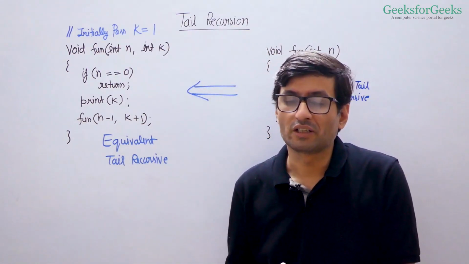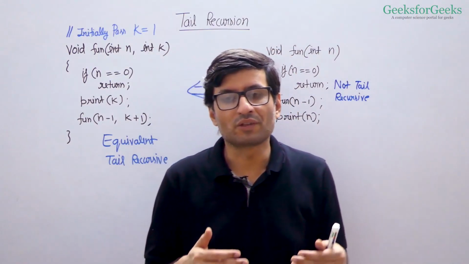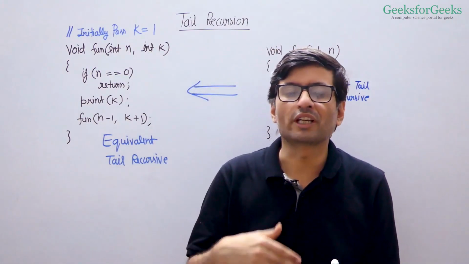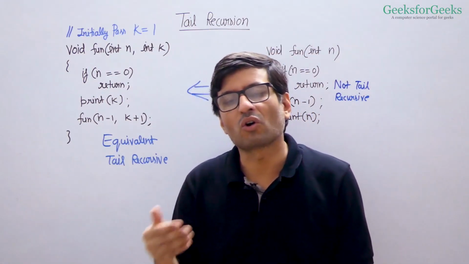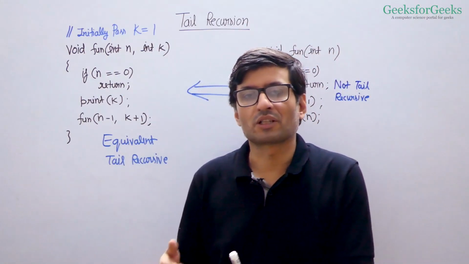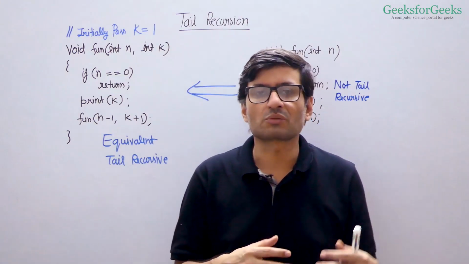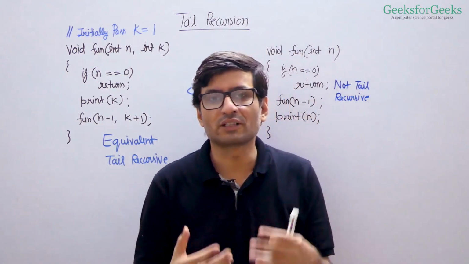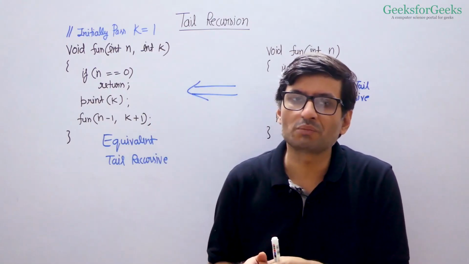In the in-order traversal and pre-order traversal, the last thing that we do is a recursive call for the right child. And that's why when you are given a problem and you can solve it using any of these traversals, you should prefer either in-order or pre-order, not post-order traversal. For example, sum of all nodes in a tree. If you want to solve this problem, you can traverse the tree and find the sum, but you should prefer in-order or pre-order over post-order.